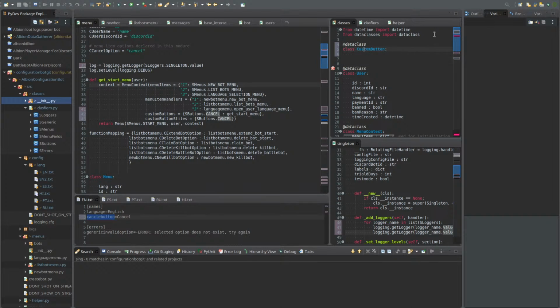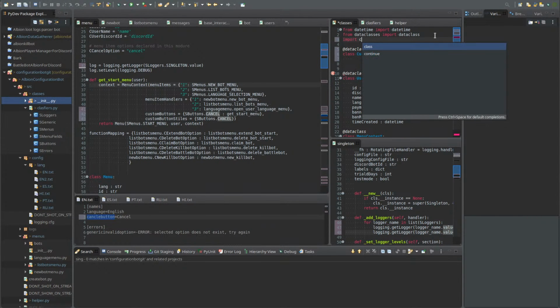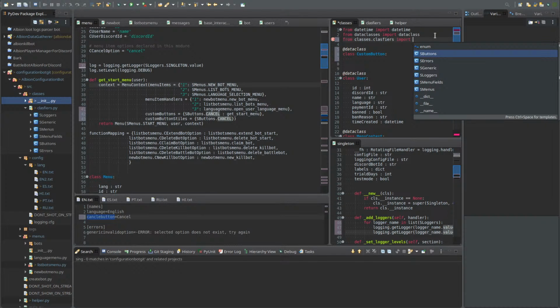Which import as well classifiers. Import classifiers. There's some classes already. So it's like this: from buttons import.